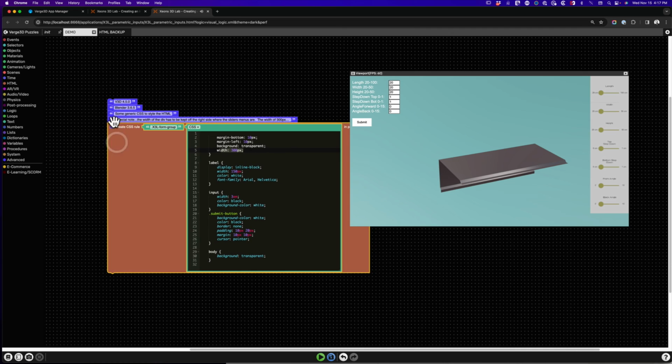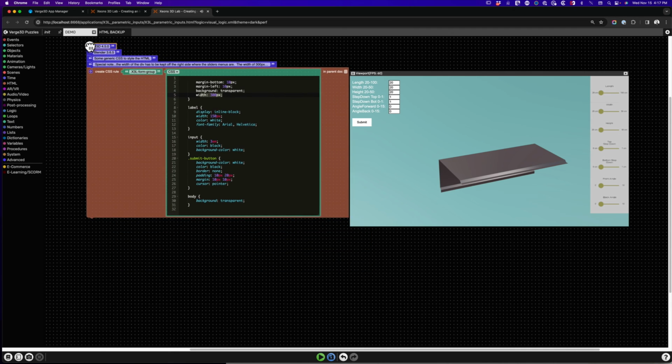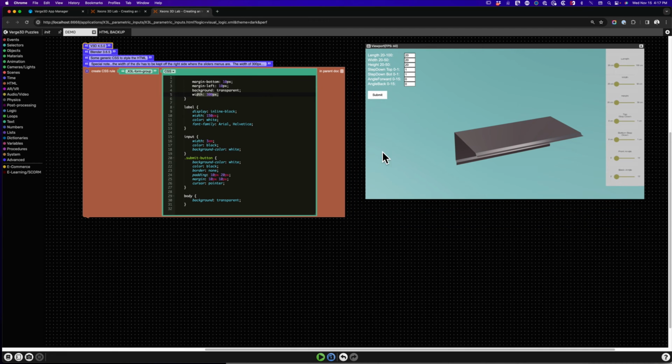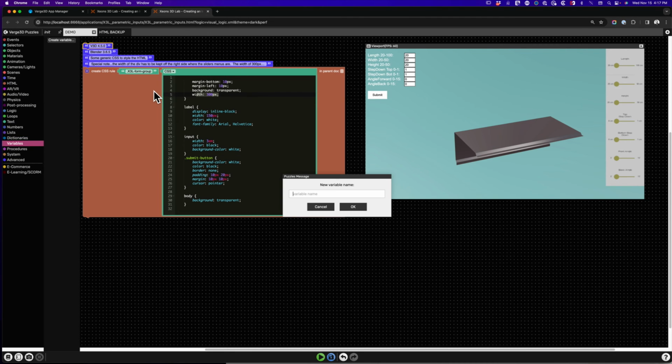Let's go ahead and begin the overall editing of this. I don't necessarily need to see this, but we'll just leave it up for now. So the next thing I'm going to do is create some variables. Create a variable. In this case, I'm going to call it slider objects.